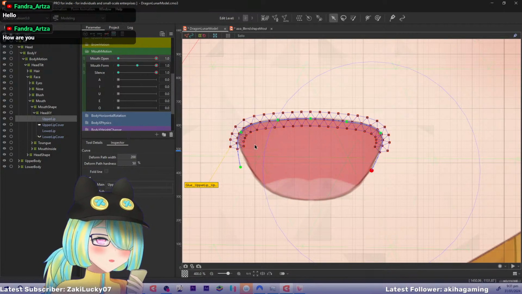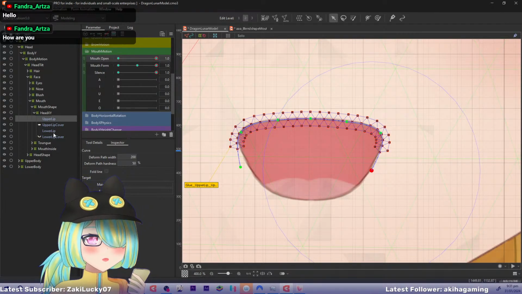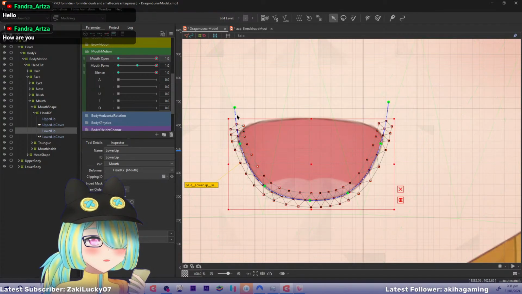I'll have to do a mirror of this to check the actual shape, but for now this will do.